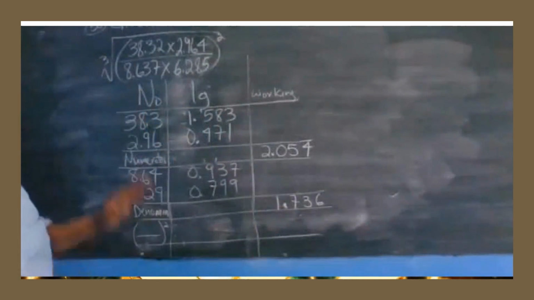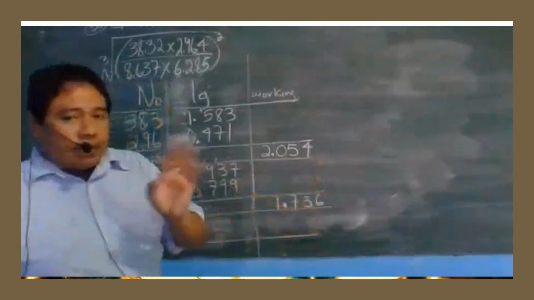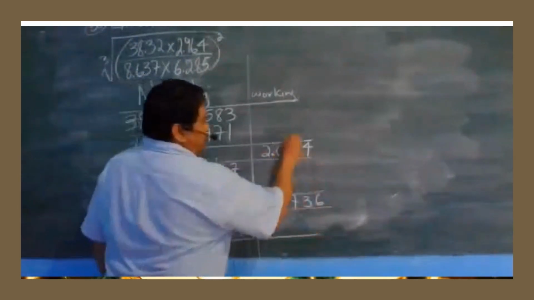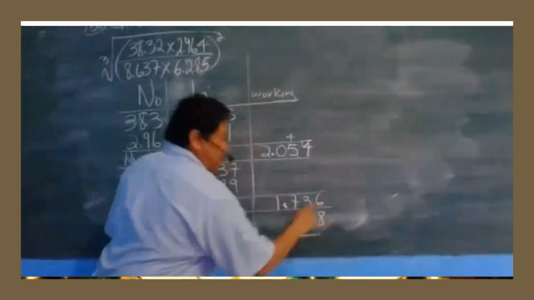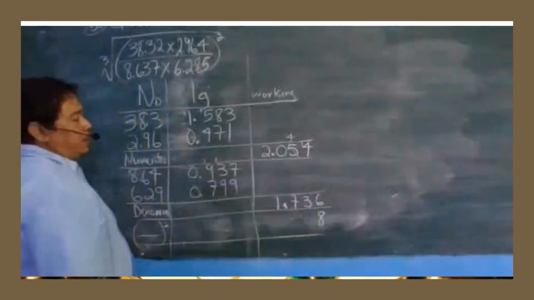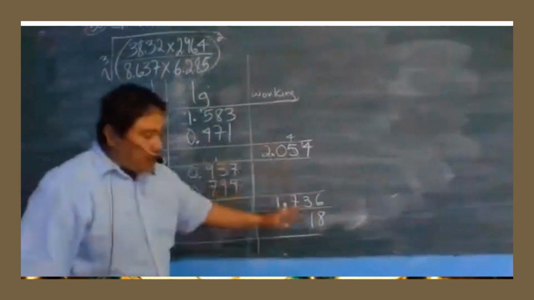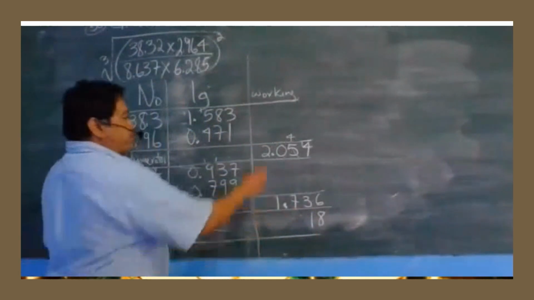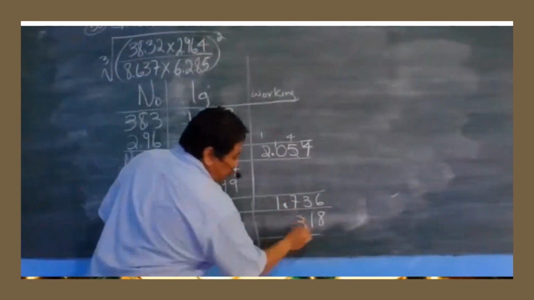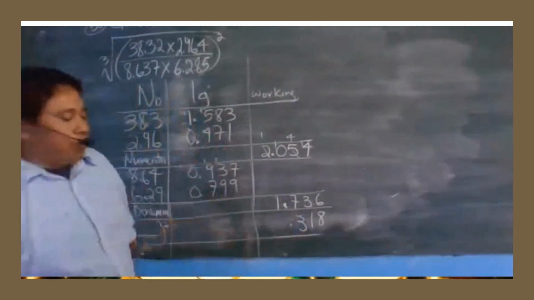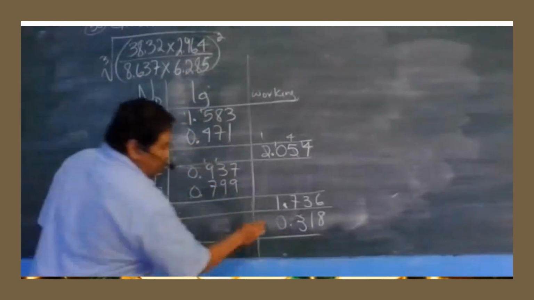Now we will subtract. So 4 minus 6 cannot go. I'll borrow. 14 minus 6 is 8. Right? 4 minus 3 is 1. 0 minus 7 cannot go. I'll borrow. 10 minus 7 is 3. And 1 minus 1 is 0. But remember, here we're squaring, so I have to put the 2.